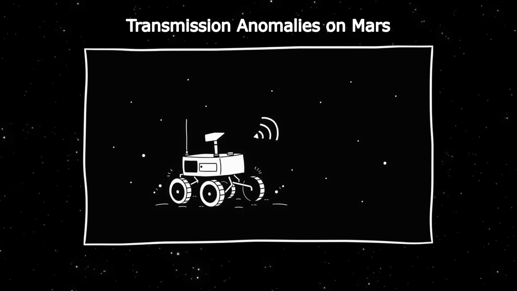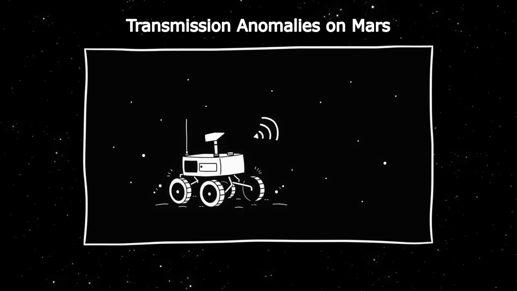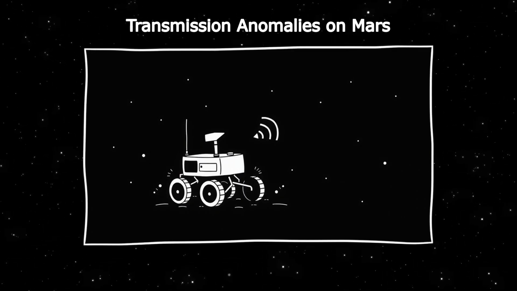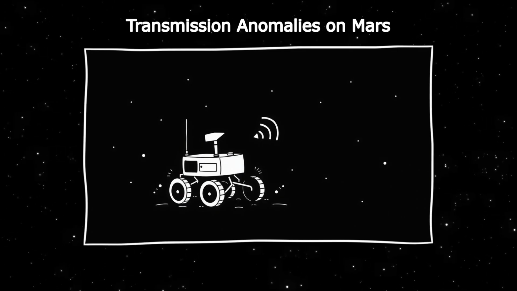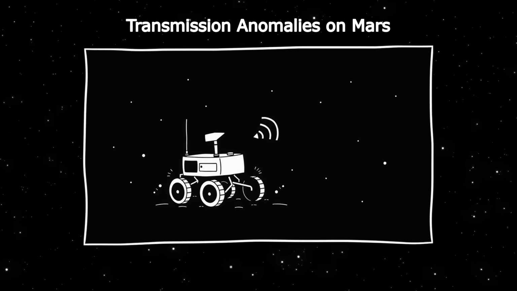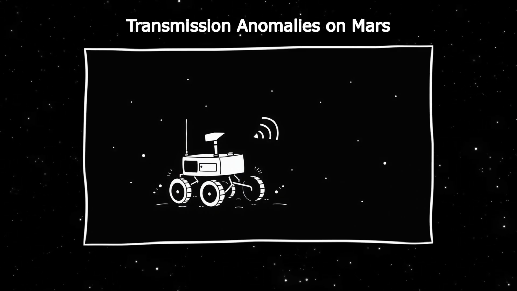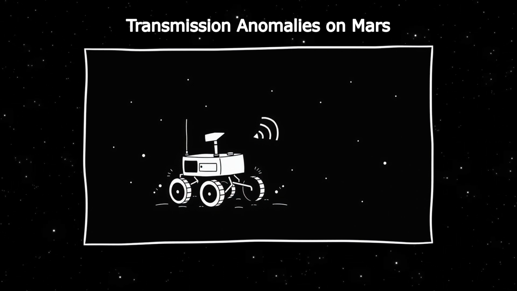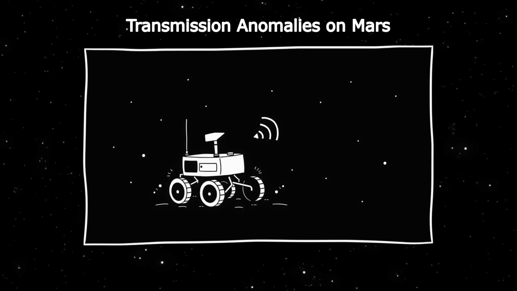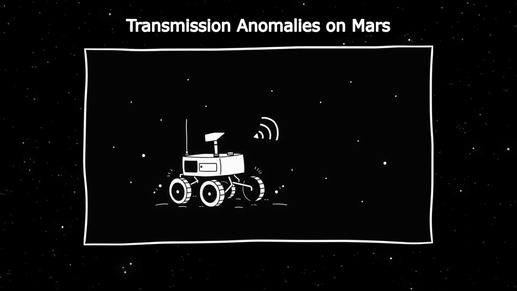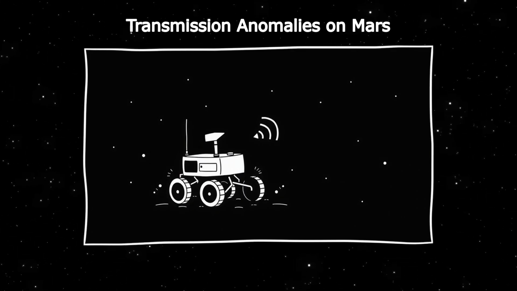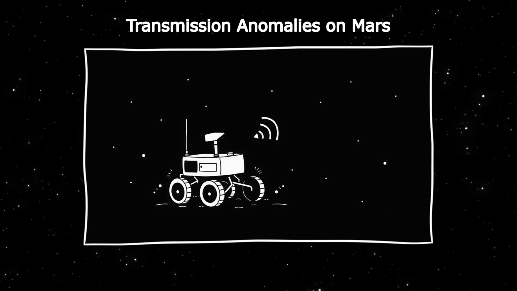Let us explore how terrain plays a crucial role in these anomalies. Martian landscapes are filled with canyons, mountains, and dust storms, all of which can obstruct signals. Picture a rover perched atop a hillside. As it sends data back home, a sudden gust of wind kicks up fine Martian dust, swirling around and potentially causing a temporary loss of signal. Similar to how clouds can interrupt a radio signal on Earth, Mars's atmosphere can create unexpected barriers, leading to moments in which communication flickers.